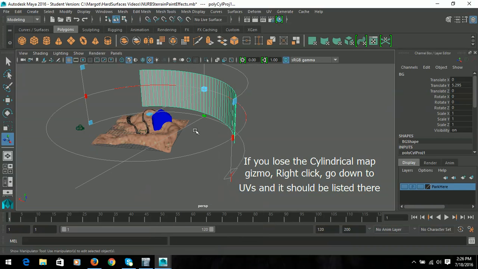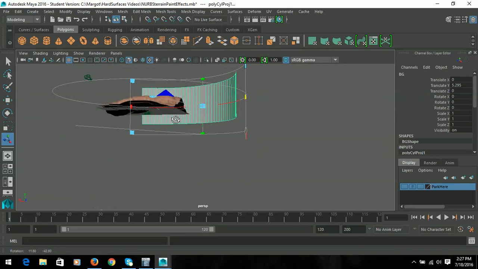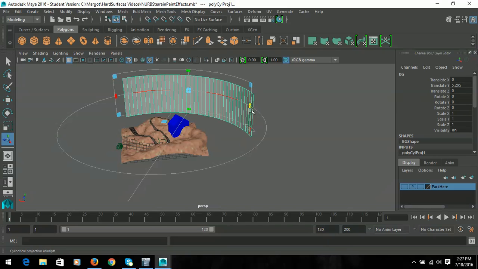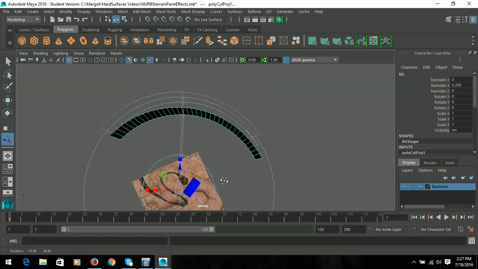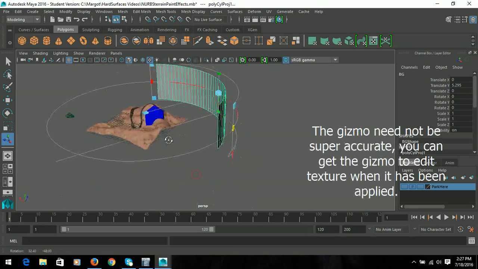So I'm going to grab these little red ones in here and pull them back a little. Let's see if this one is the height. Yeah, I can still pull it in. I like these to fit pretty nicely. There. Maybe move it down. So what I've done is I've tried to get this thing lined up with my cylinder as best as I can. And some people can get this directly on top.